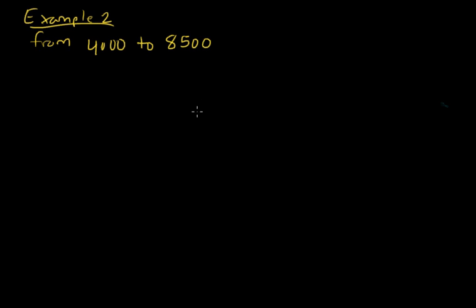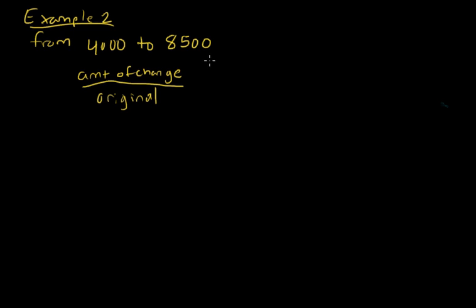Well, example 2 is going to increase. It's going to start at 4,000. There it goes. Okay, so example 2. There we go. All right, so it's going to go from 4,000 to 8,500. So, like before, we want to find the amount of change and divide it by the original. And then, of course, we'll convert it to a percent and all that good stuff.